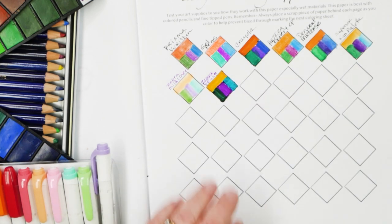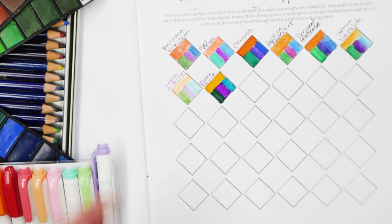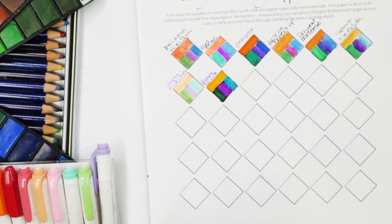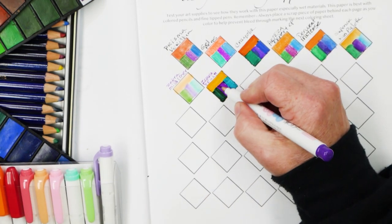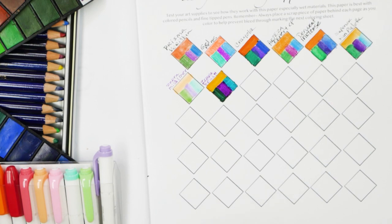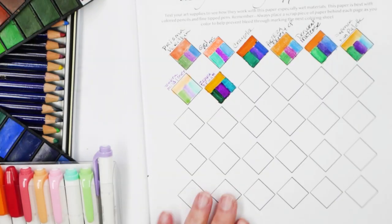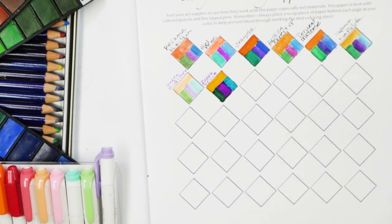All right, we're going to flip it over and take a look. Ooh, yep. So, again, things are bleeding through a little bit. That's okay. It's laying down nicely on here. Let's see, I go back and catch some of those little spots. It's looking pretty though.